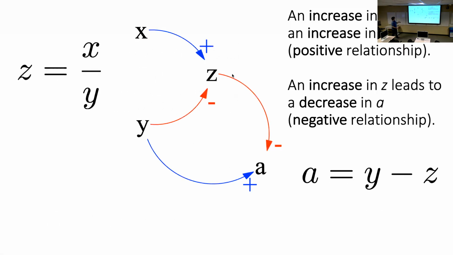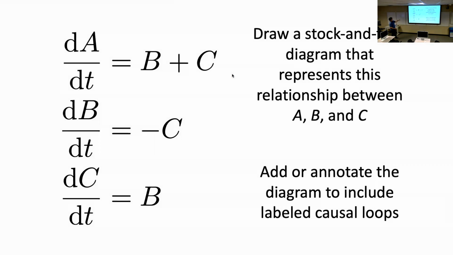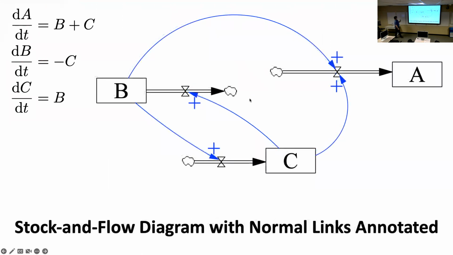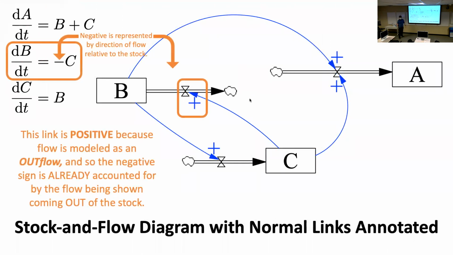Last thing, again, more formulas, coupled stock and flow diagrams. This is another example I recommend you take a look at. If I give you a set of equations like this, can you turn them into stock and flow diagrams? Can you label their links? Can you find their loops? Can you make sure that you catch the outflows here? Notice a negative direction can be implemented as an outflow or an inflow with a negative formula. But typically, if you see these minuses, you implement them as outflows.